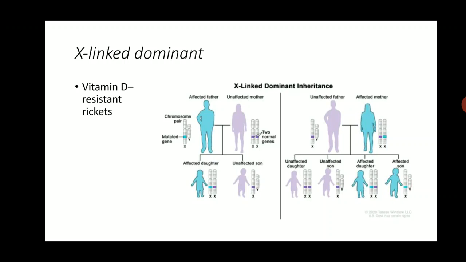In the other scenario, the father is unaffected and the mother is affected. That means the mother harbors either a single or both X chromosomes abnormal. So there is a 50-50% chance that the girl will be affected or the boy will be affected. That is, in each pregnancy, whether it's a girl or boy, there is a 50% chance that the offspring will be affected by the disease.